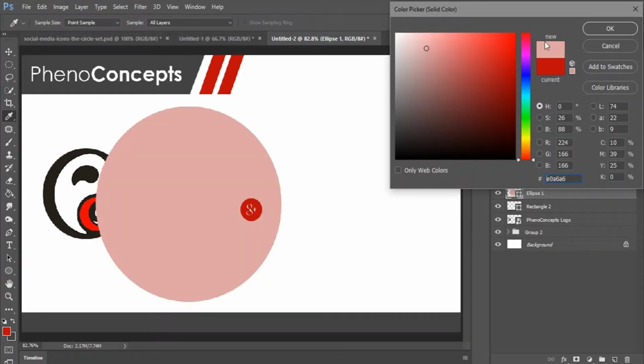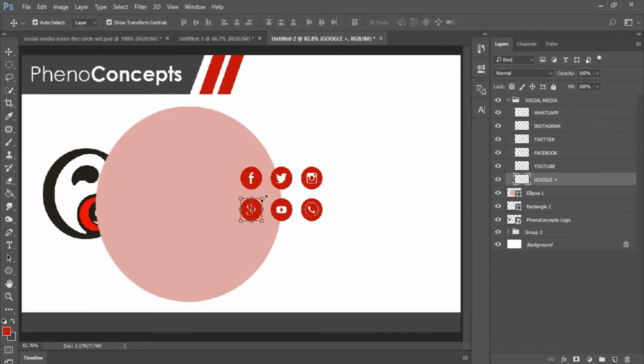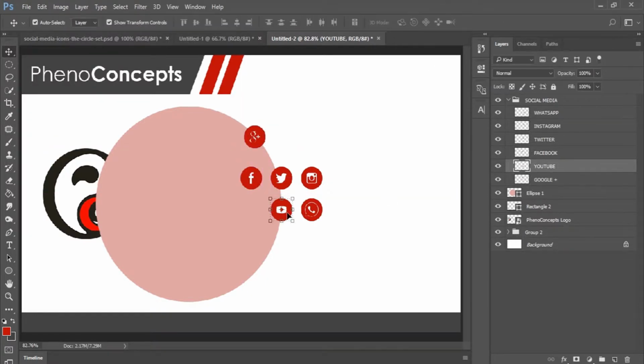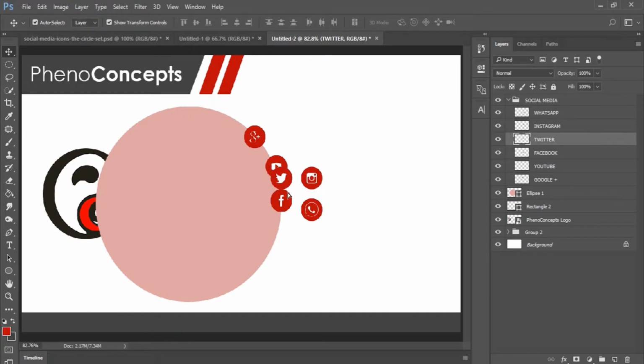Okay, so with Google selected, let's move Google over to this part. Let's move YouTube over here, Facebook probably here, Twitter at this portion, Instagram here, and WhatsApp.